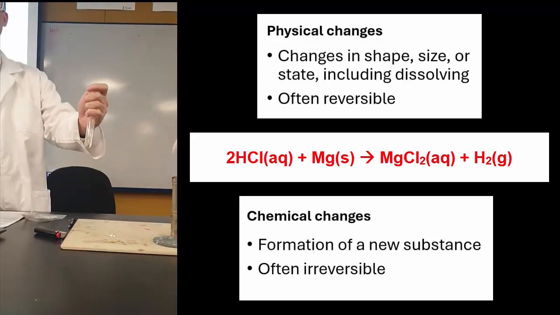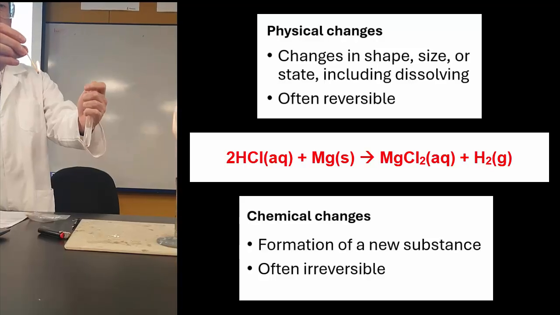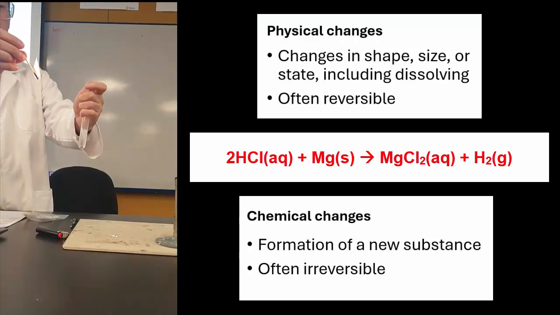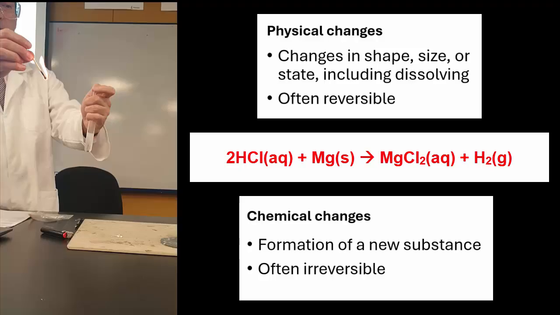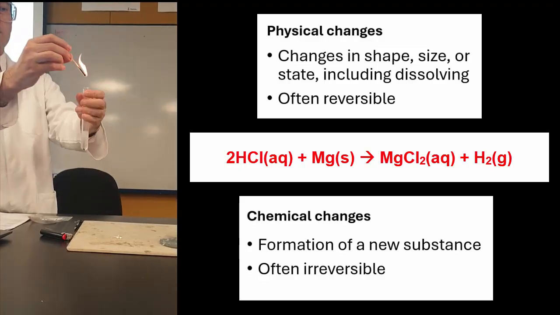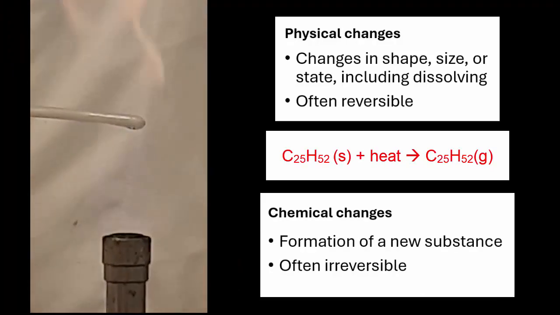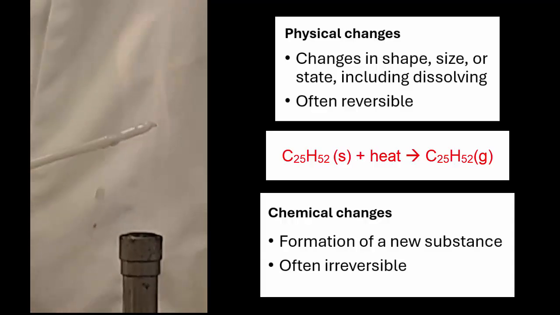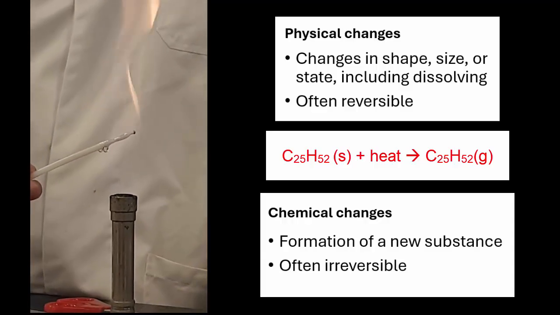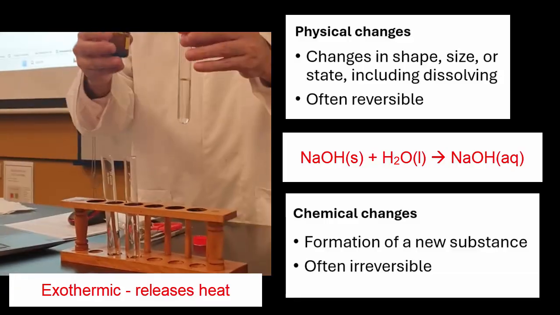This one here, acid plus metal gives hydrogen, and then we're just doing the pop test. So the hydrogen comes off and you can light it and it'll make a pop noise. And this one here is a physical change. It's just melting, adding heat, and then it goes to a liquid stage.